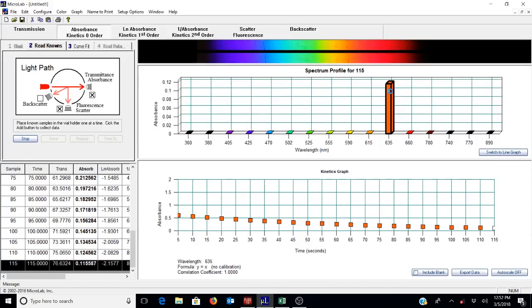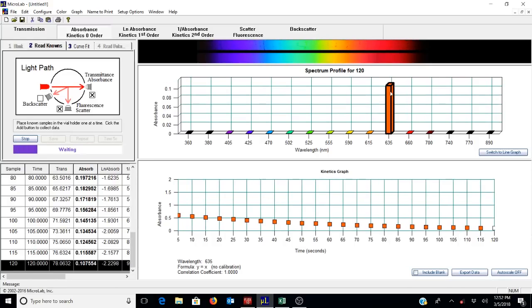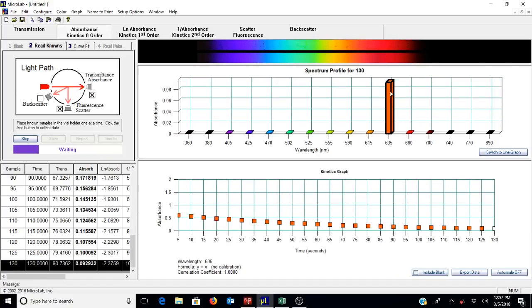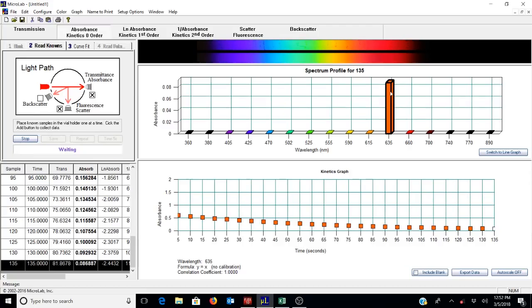Once we're done with this, we can actually export all of this data to Excel and do what Colin was talking about, where we figure out if the reaction is 0 order, 1st order, or 2nd order with respect to dye. We can do that from this data. Once we've finished that, then we can begin working on how to determine the order of the bleach. So we're almost done here. We only have another 40 seconds left.